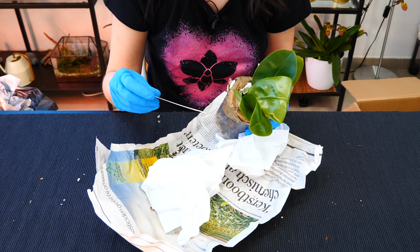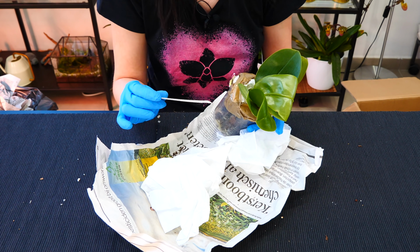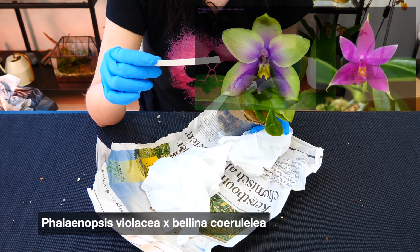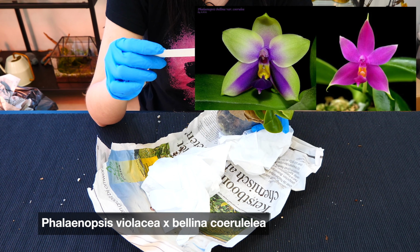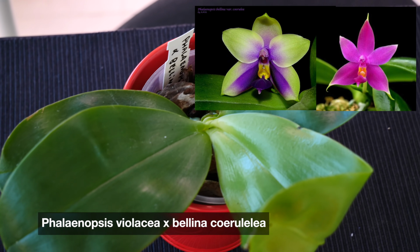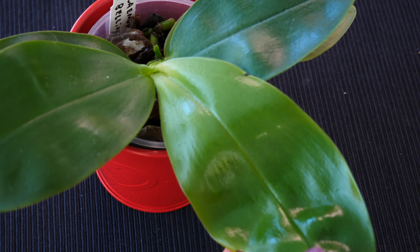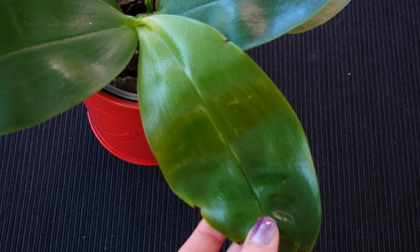I got a lot of Phalaenopsis, it would appear. Okay, this is Phalaenopsis violacea crossed with Bellina cerulea. I think it's Samara. I think that's how the hybrid is called. I kind of always wanted one of these, but I never took the plunge. Don't know why. I got it now, so yeah, there we go.